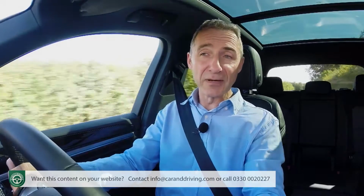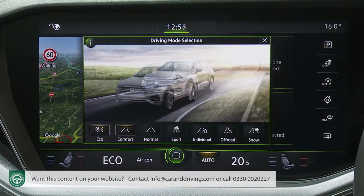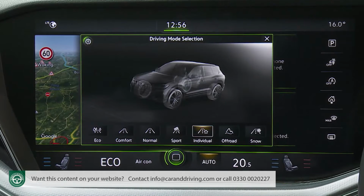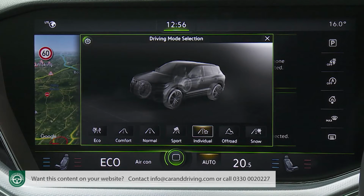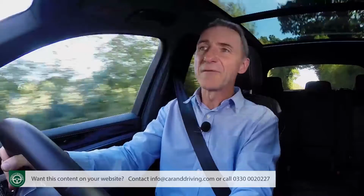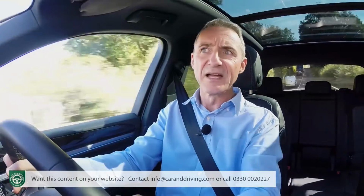There is a driving mode system, of course. The driver profile selection setup offers eco, comfort, normal and sport settings, plus an individual screen to set your own parameters. As usual with systems of this sort, these alter steering feel, throttle response, gear change timings and the ride quality, courtesy of the standard adaptive damping system. Unfortunately though, there's not the auto option that you'd really want on a car like this that would make all those decisions for you.